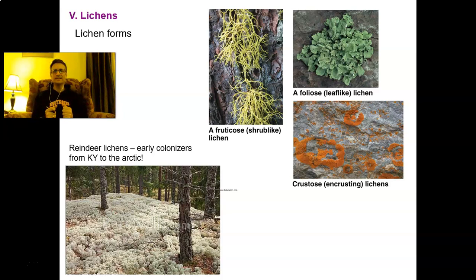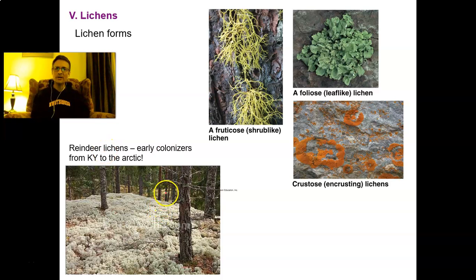We get in Kentucky species that are sort of on the western edge of the range that tend to be more eastward. We also tend to get species that are sort of at the very easternmost end of the Great Plains. They're prairie species. We tend to get species that are at the northern edge of a southern range. And finally, we can get some species that are at the southern end of a very northerly distribution. And that's what we have over here with our reindeer lichens.